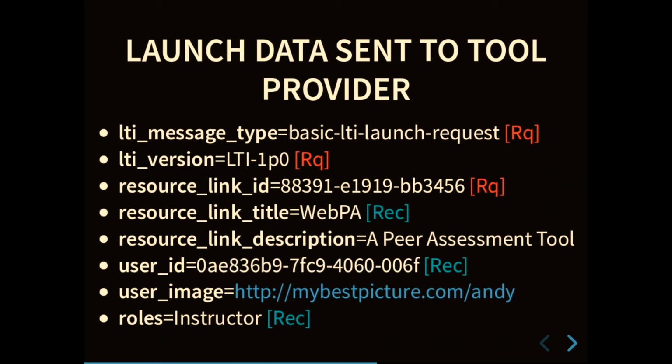And finally, you might pass a role across as well. In this example, I've used the role of instructor, but it might also be student. What that does is allow the external tool to react differently to whoever has clicked on the link. So in, for example, our peer assessment tool, if an instructor clicked on it, they're normally the ones that will be giving the peer assessment or assessing the peer assessment, whereas if it was a student, they would be the ones taking a peer assessment, so they might actually get set up differently within the external tool.